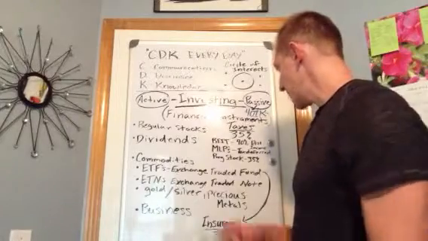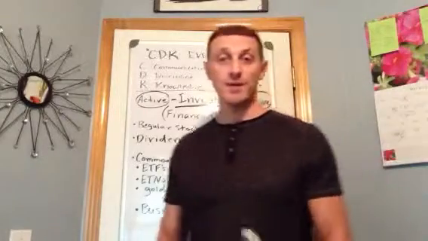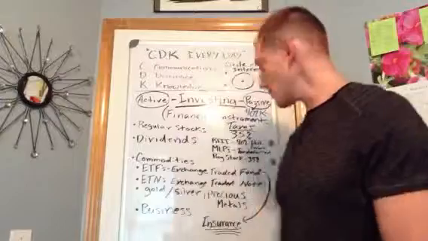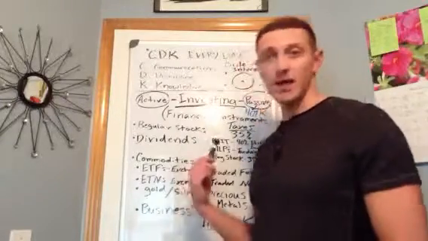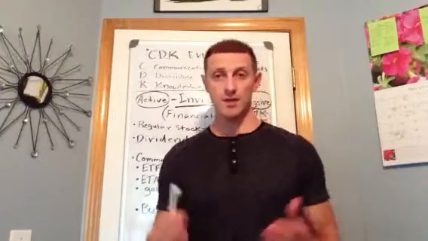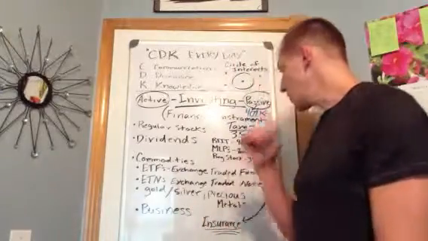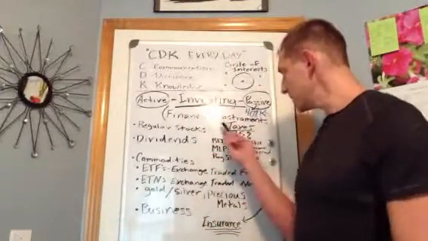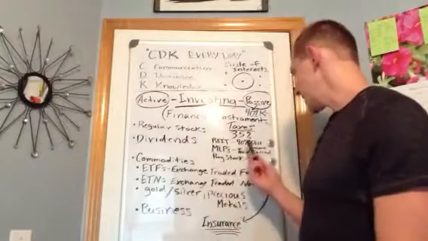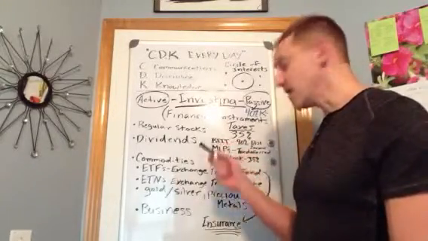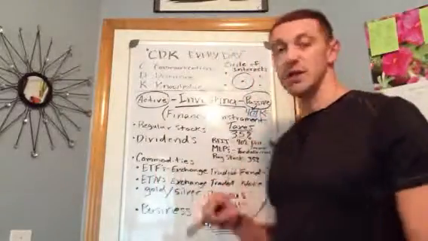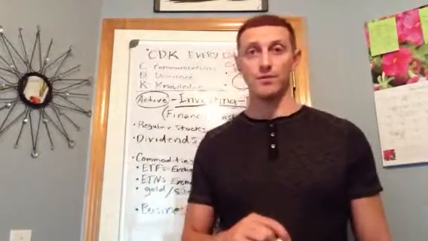The first dividend is REIT, which is a real estate investment trust. Now, if you're trying to get into real estate, let's say you don't have enough money to buy physical property, but you want to invest in a company that is already doing that, you can most certainly do that. The cool thing about them, when it comes to taxes, is that 90% of the income that is made off these REITs is distributed to the shareholders.